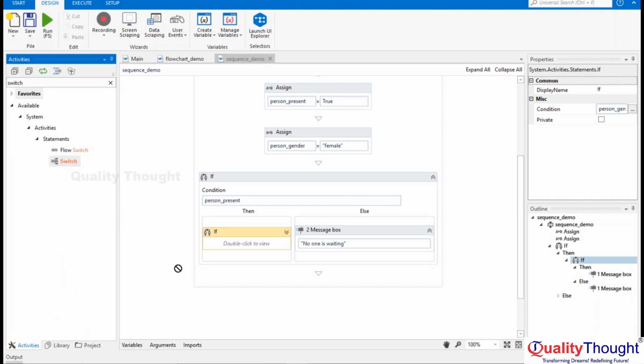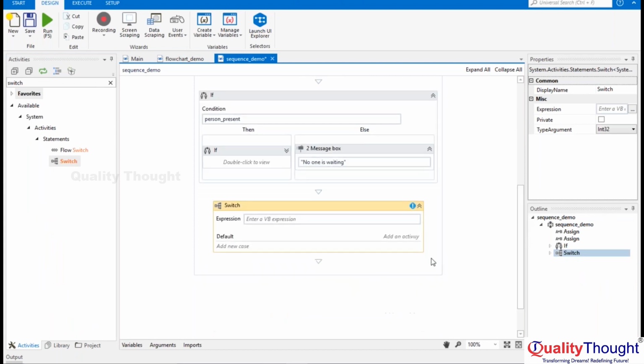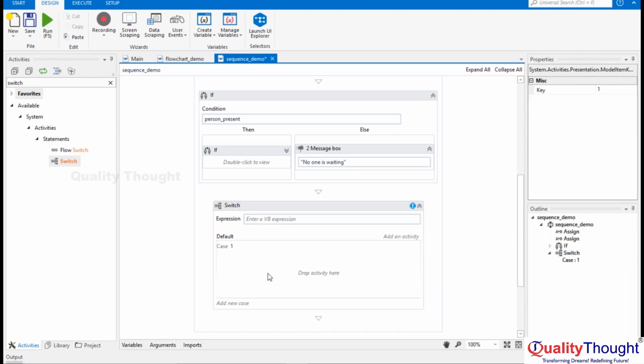So now we have here switch. Similar to how we have done there, we'll have to create a variable and give the expression here, and then keep adding new cases. If it is 1, then give a message box. Here I'll have a message box telling that he is born in Jan. If I have case 2, then I'll tell he is born in Feb. All these details go within each and every case.